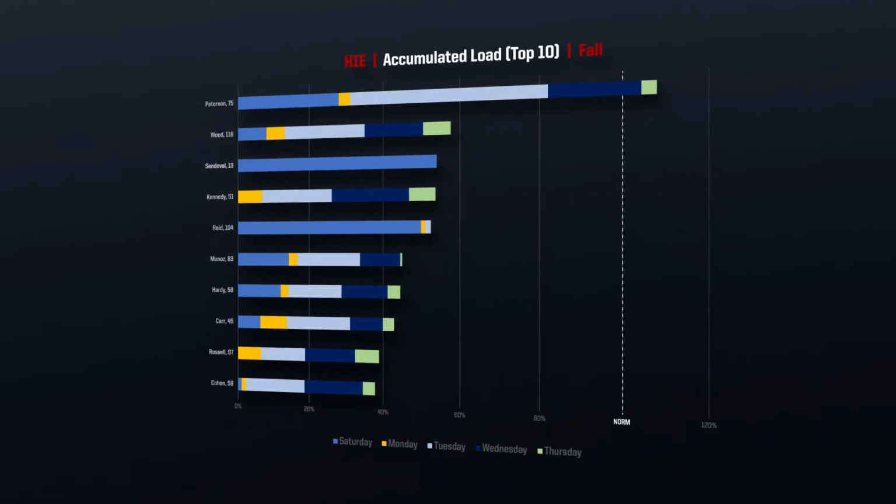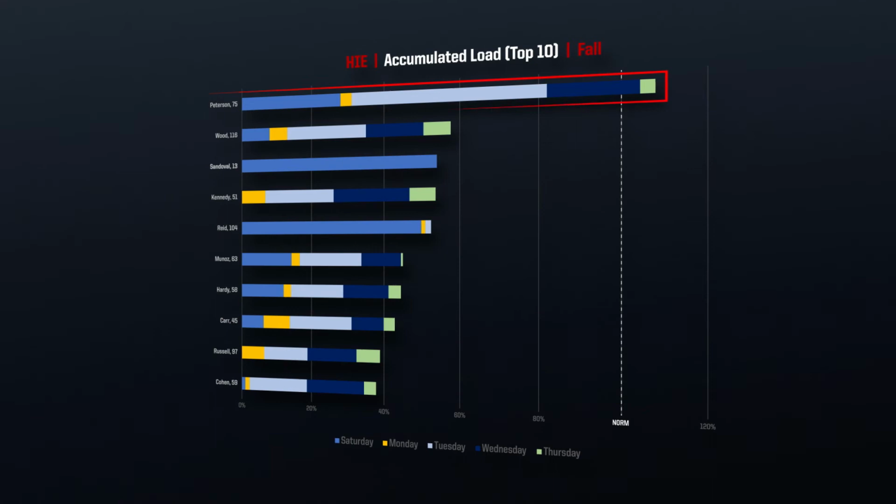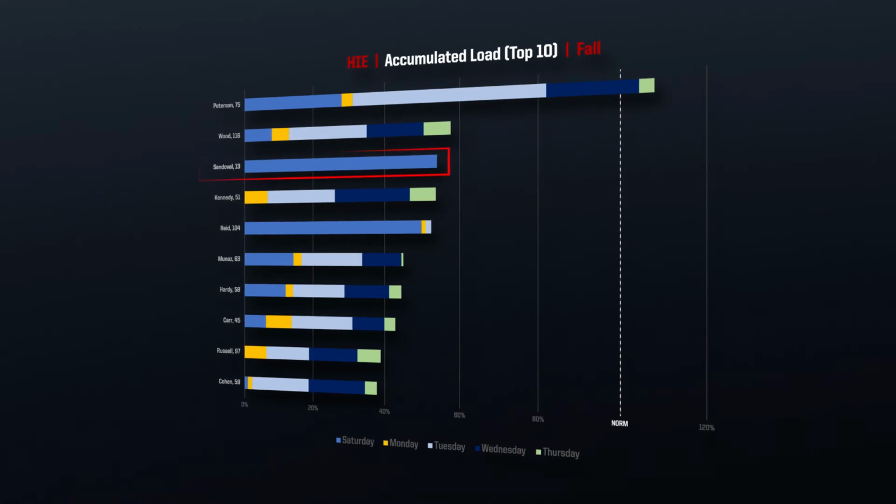So, considering this, we went back and ran this load analysis for a college program who utilized InSite in the fall of 2019. As you can see, this program had one player who crossed the national data threshold. This was an offensive lineman who actually didn't play much in games. Another noteworthy name is the third player down, number 13, Sandoval, who is their starting quarterback. As you can see, he took all his load data on Saturday's game day, which makes sense for a starting quarterback.